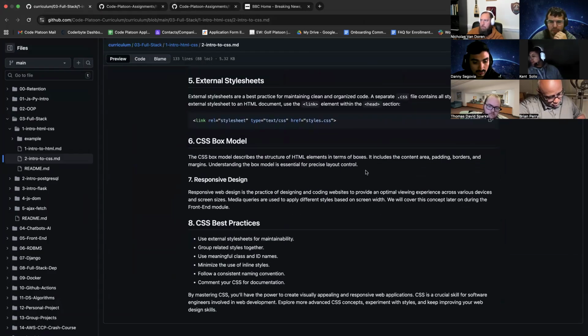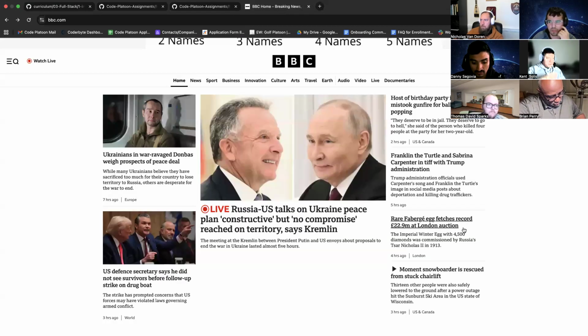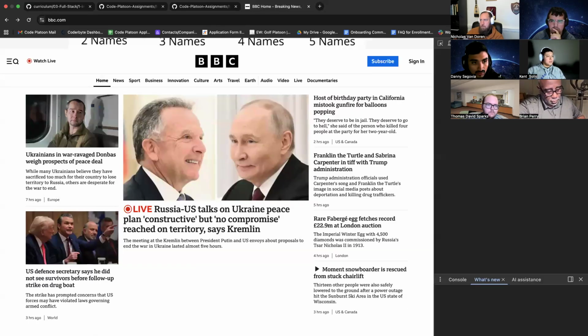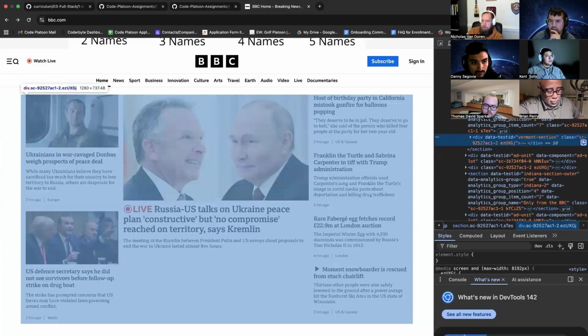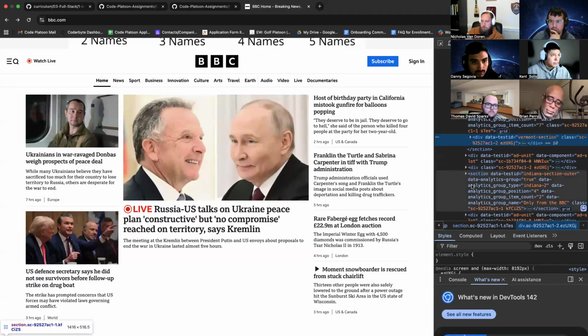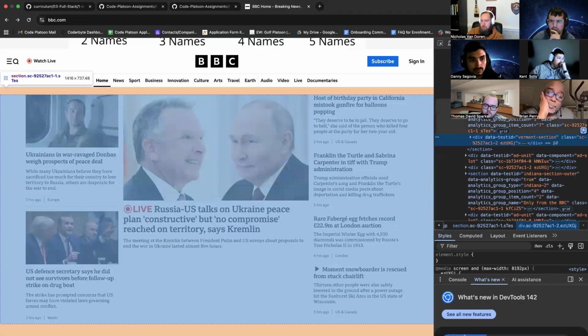Alrighty, CSS box model. We actually don't go over it in this lesson, but when you look at websites, that's the first thing you need to think of. All the layouts are just boxes. Even when I went to my inspector tools and highlight every one of those sections, what do you notice each of them are?